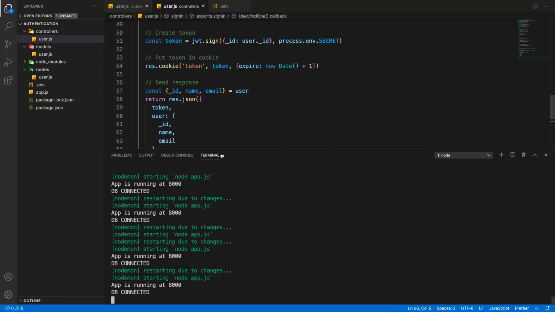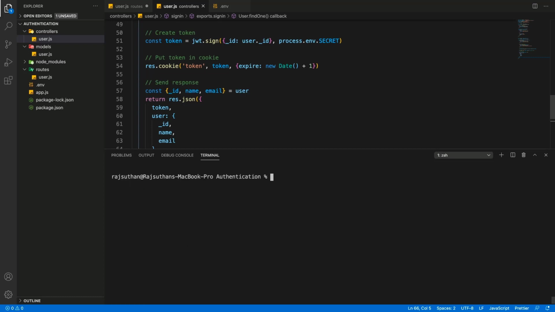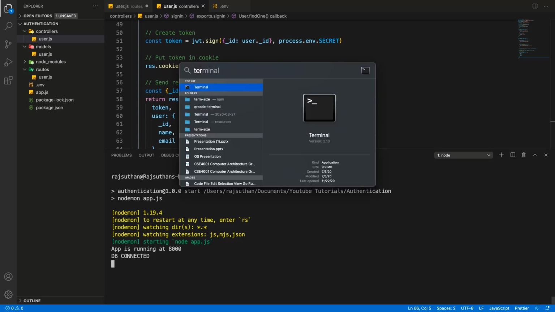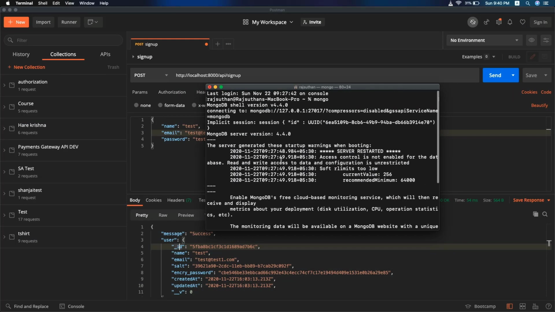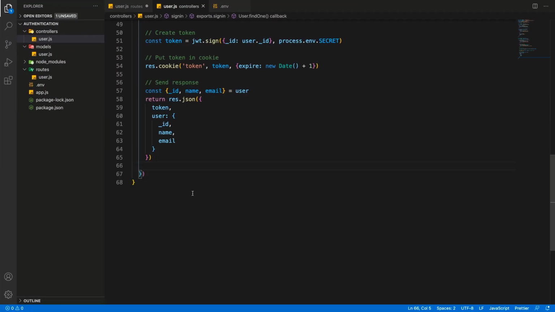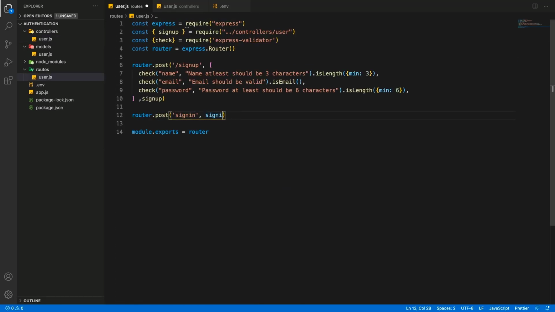And now, as I told you before, I'm going to close my terminal and restart the server because I've already made some changes in the env file. So I have to start the server again. Let me say npm start. And one more thing, I'm going to check whether my Mongo is running. Okay, good, MongoDB is running. Now we have already said DB connected, and in the routes I am going to say sign in, which is going to automatically import it.